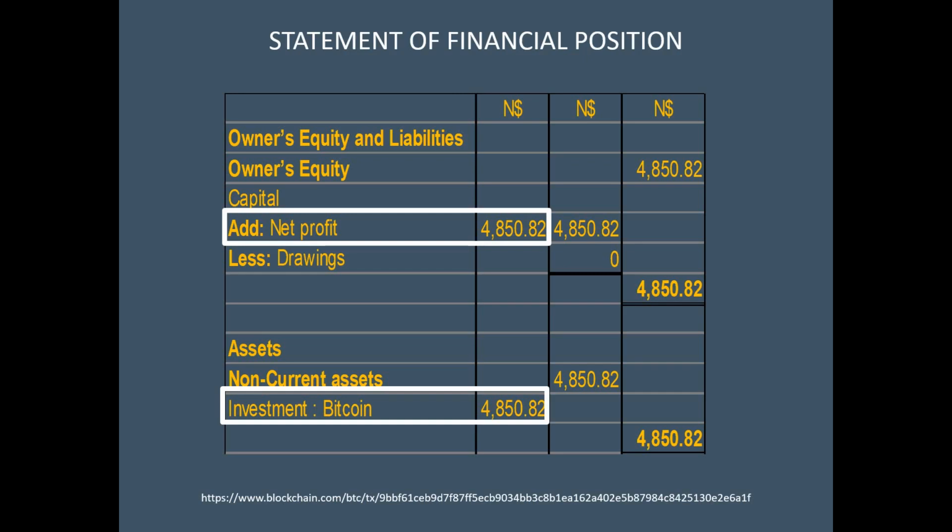So we won't treat it like bank or cash, where we will be using that funds to pay for our creditors or to make purchases for expenses. We intend to keep the Bitcoin for a long period as an investment. So those are the two different ways to account for Bitcoin.